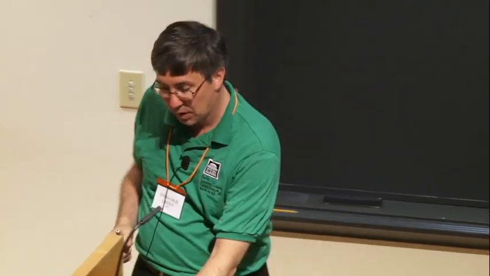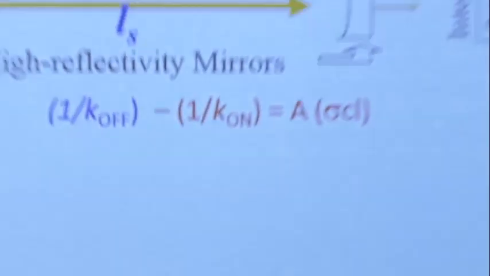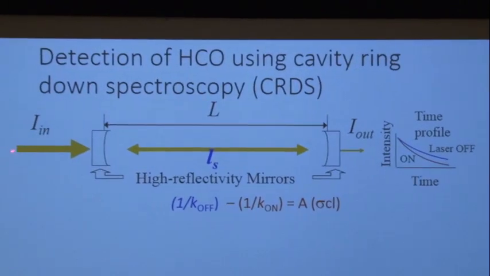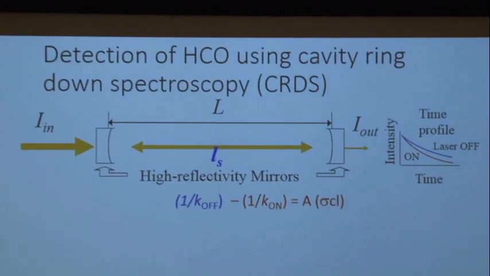A nice method that people have invented for measuring radicals which are present in very low concentrations is called cavity ring down spectroscopy. What you do is you have two mirrors which are really great mirrors. So great that if you put a pulse of light in, it just rings back and forth, ding, ding, ding, maybe 1,000 times. And you can look with a very sensitive detector over here. Every time it hits this mirror, a tiny bit of the light leaks through the mirror. And if you look on the back side, you can actually see a few photons coming through.